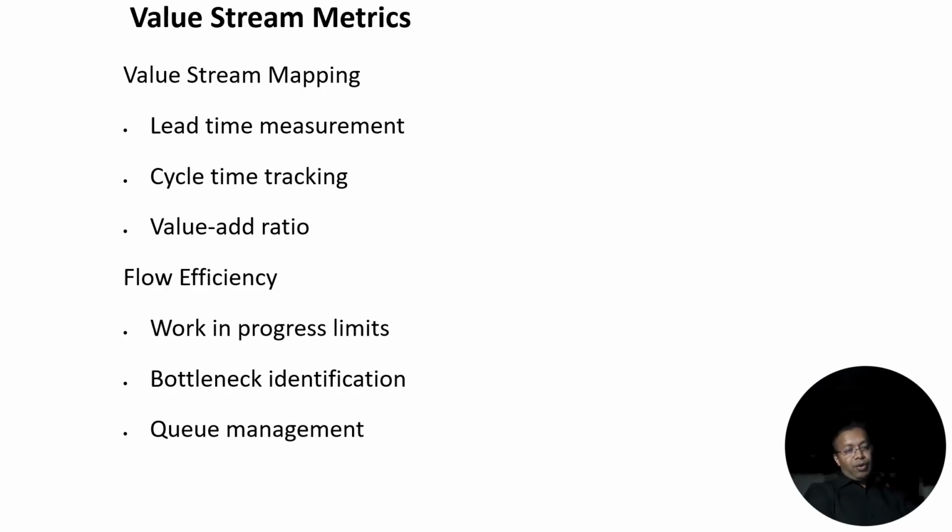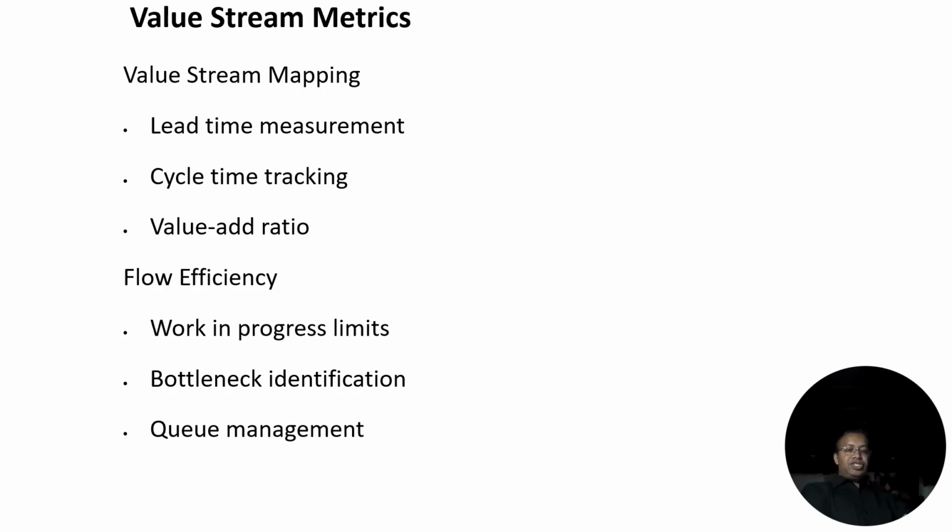What is it used for? Value stream mapping is used for lean project management. It's a key component of lean project management, which aims to increase customer value by eliminating waste. It's also used for analyzing production processes. Value stream metrics are used to analyze the flow of work, flow of material, flow of information. So several types of projects can use it, like production, information-based projects, or material flow projects.